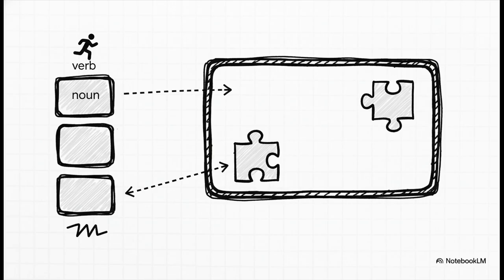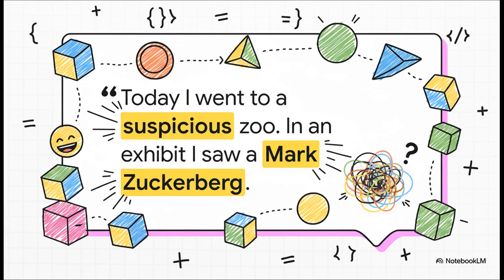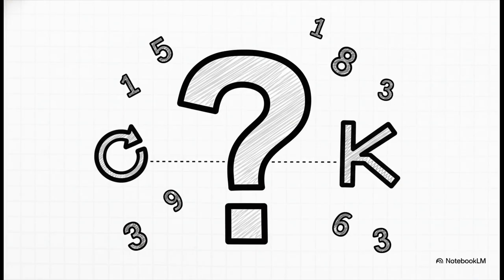This project is a perfect little showcase. It combines asking the user for different kinds of words, which get stored in our variables, and then just slots them right into a story. And the result is just pure, unpredictable chaos. The logic behind it is super simple, but because it depends entirely on the user's creativity, the output can be absolutely hilarious. It's a perfect example of how combining those simple building blocks can lead to something new and fun every single time. Next up, let's build a number guessing game.